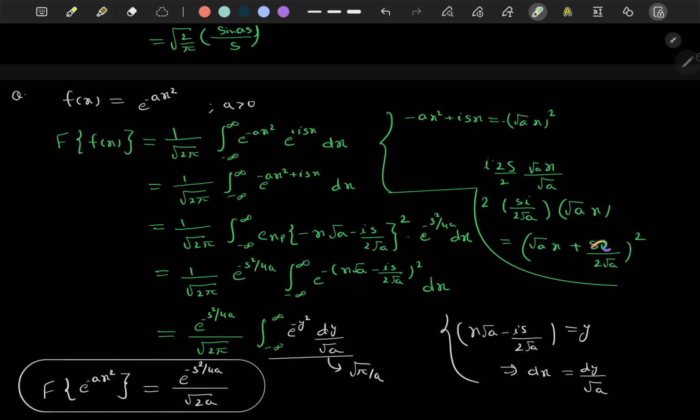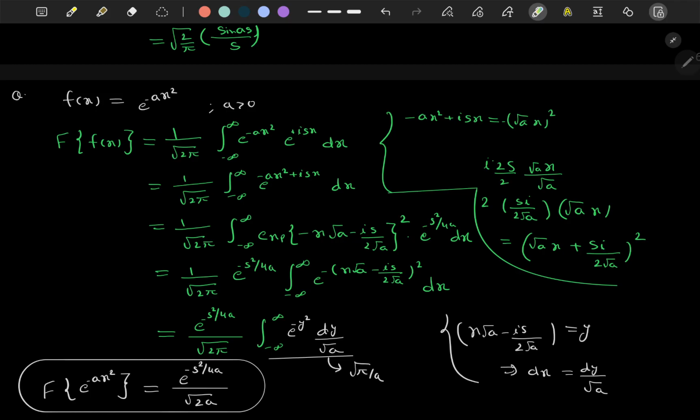Okay, and the square of this term will be this, iota s, and 2ab. When we do 2ab, we get 2 under root a x times iota s by 2 under root a. Simply this term we will get. And when we square the right term, what will we have? We will have s square by 4 under root a. So we have plus s square by 4 under root a. So we will use e raised to the power minus s square upon 4 under root a. This is coming with plus, so the same amount we are subtracting. We are substituting the same amount we are getting from the expansion of the bracket. So we have this here.